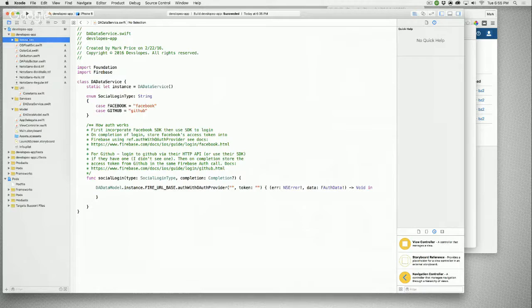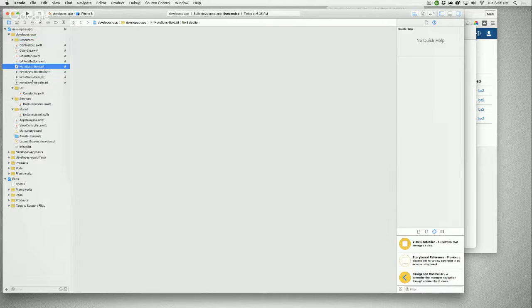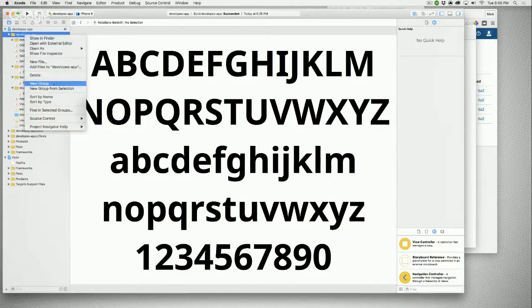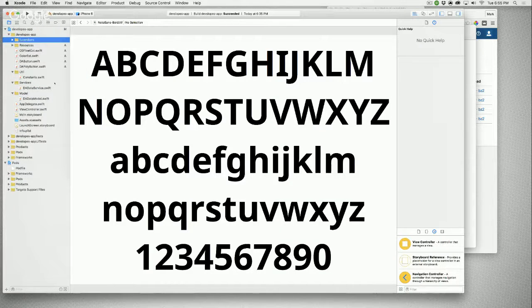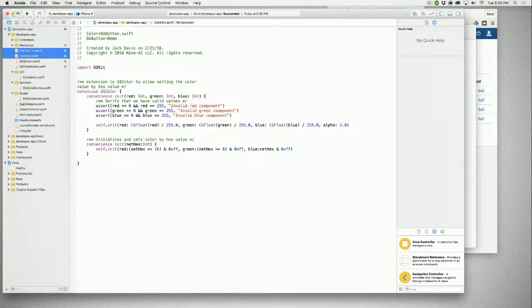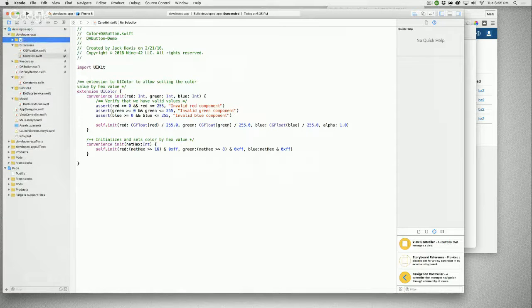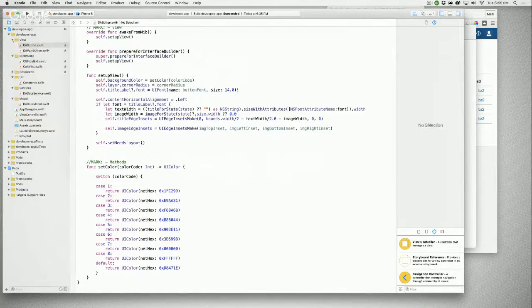Okay, so we've got Resources, which is these here. Then we had Extensions, and that would of course be this here. By the way, I love the ext file name. I think it's perfect. And what was the last folder that you had? You were going to call it View. View, okay, that's right. I'm going to put your custom buttons here in the View folder. All right, this is looking great. We just did a manual pull request and merge.